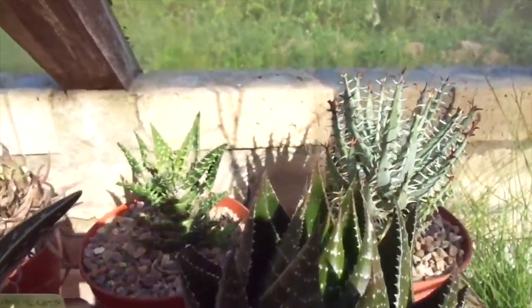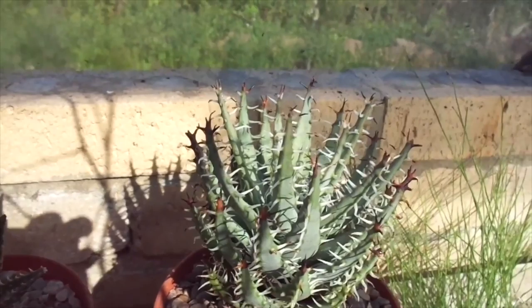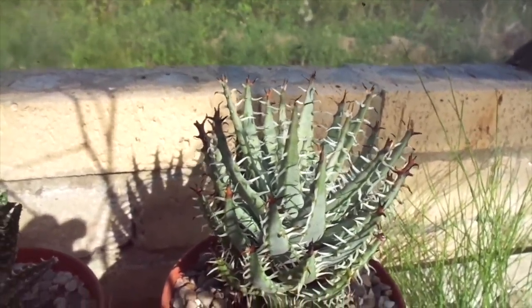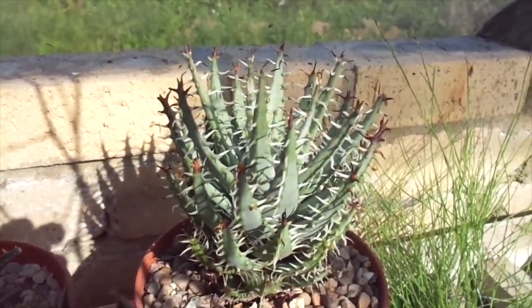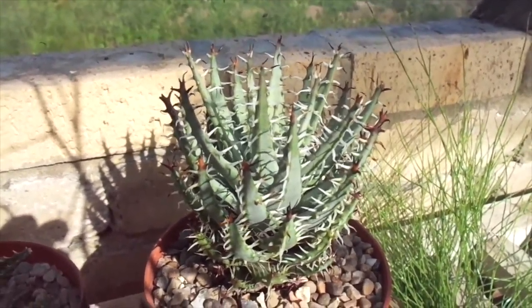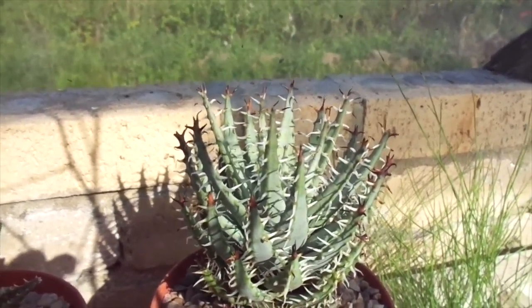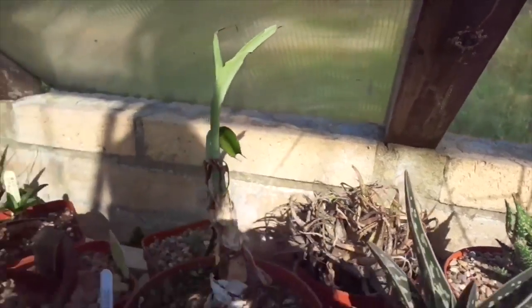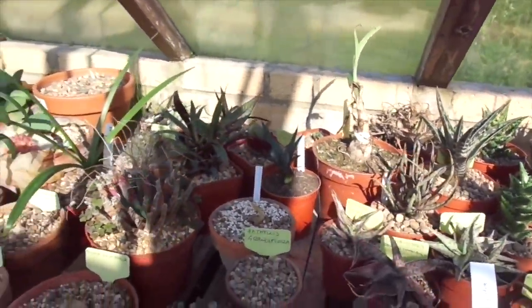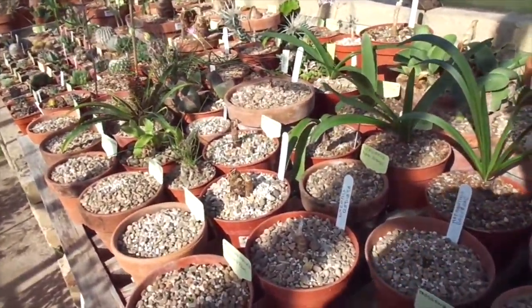And then finally at the back we have Aloe erinacea, which is now being demoted to synonymy or subspecies status with Aloe melanacantha. So it now should be known as Aloe erinacea subspecies melanacantha. But to me it's a very different plant. It has a different formation, a different morphology, it's smaller growing, and I think personally I would keep it in a separate grouping. Then we have a few more dwarf aloes moving towards the back, and a quick overview of most of the cacti, some of the bulbs, and some of the bulbous plants collection here at Kirkstone.